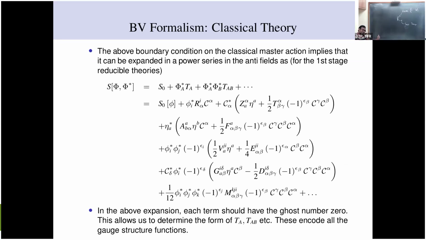And then associated with the first level of gauge transformation, you will have another parameter, lambda alpha two. So you have two levels of gauge transformation. Associated with the zeroth level, you introduce this ghost field C alpha. Associated with the first level of gauge transformation, you introduce this ghost field eta A. And then associated with these three kinds of fields phi, C, and eta, you introduce these antifields phi star, then C star, and then eta star.